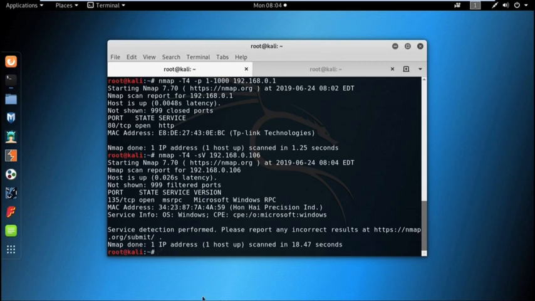Port 135 is open and MSRPC service is running, and the version is Microsoft Windows RPC.